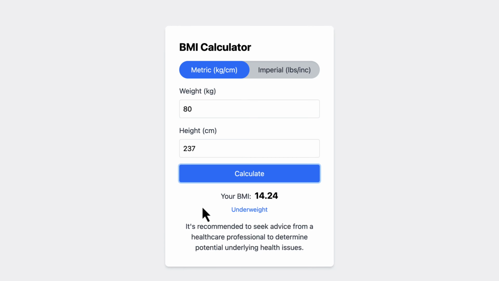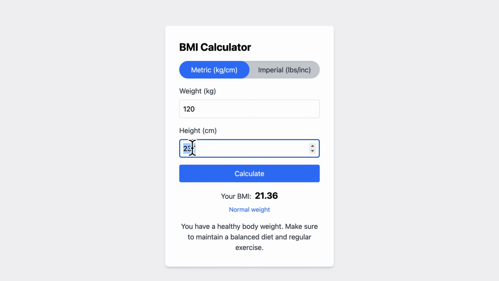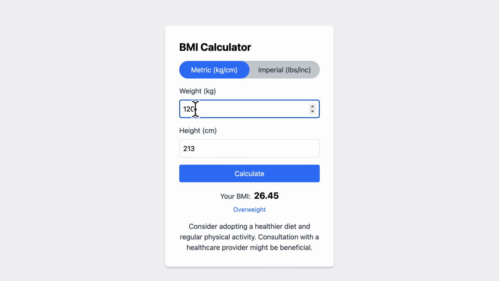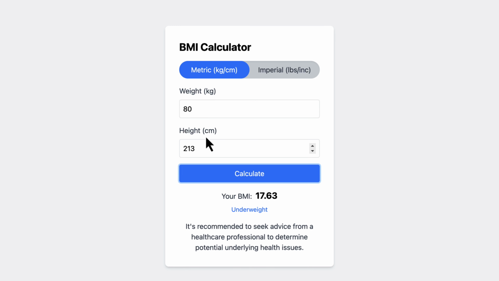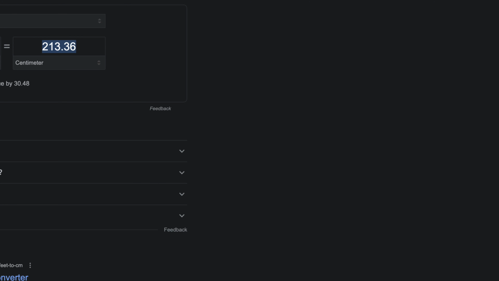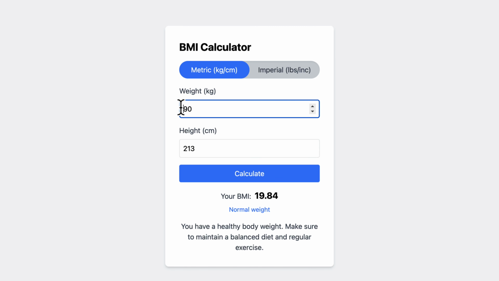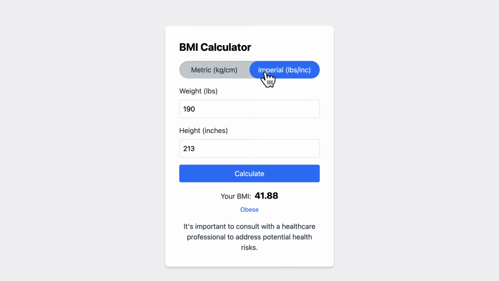Today we are delving into the highly practical tool, the BMI calculator. With React powering our logic and Tailwind CSS beautifying our UI, our goal is to craft a seamless application where users can calculate their body mass index effortlessly. And as with every session, ChatGPT will be by our side, guiding our coding steps and decisions. Let's embark on this real-time development journey and create a tool that's both functional and user-friendly.